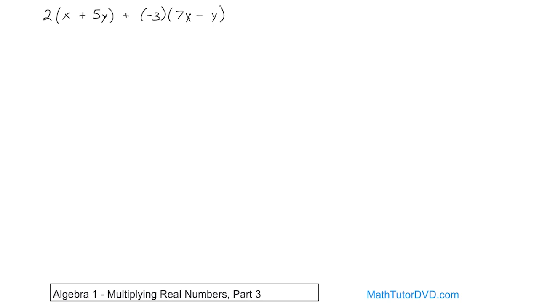Okay, so here's what we have. We have a lot of things going on here. We have a 2 on the outside of this term, so this 2 needs to be distributed into each term. And then separately, this negative 3 needs to be distributed to each of these terms. So that's what we're going to do.